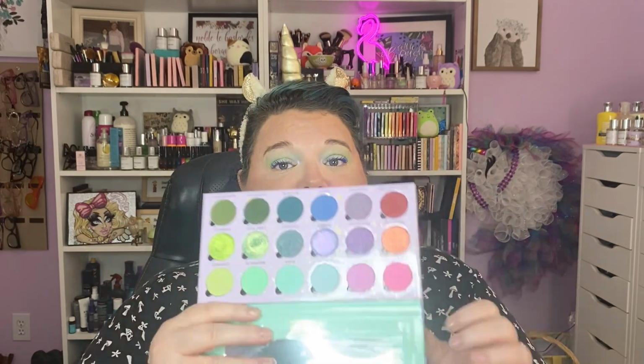Highly recommend. You don't need a lot of money to be cute. Use your dollar makeup whenever you want because it works. It works. It looks gorgeous. Okay, this, y'all, this is beautiful. This is not a dollar palette, trust me, but it is absolutely stunningly beautiful.